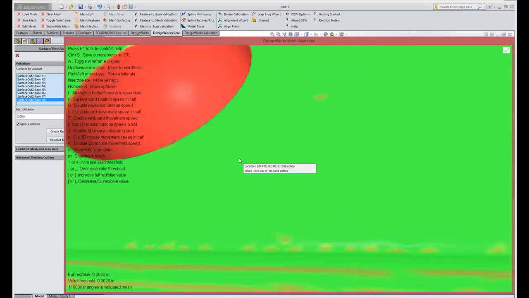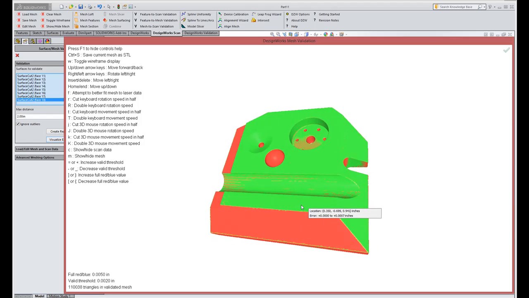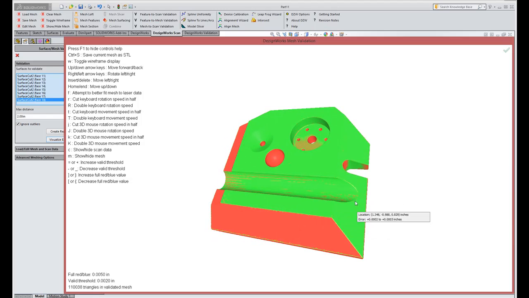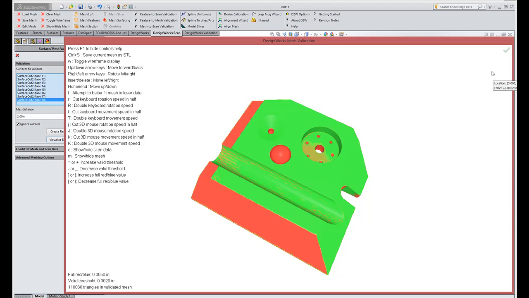So now we're going to go into our error report, and you can see the accuracy of all this. We're holding tenths. All the things we created are also perpendicular. Very fast and efficient.